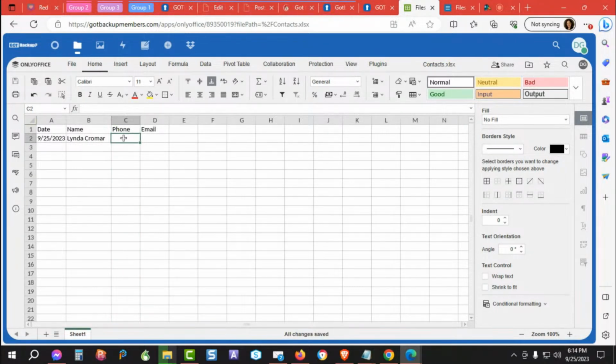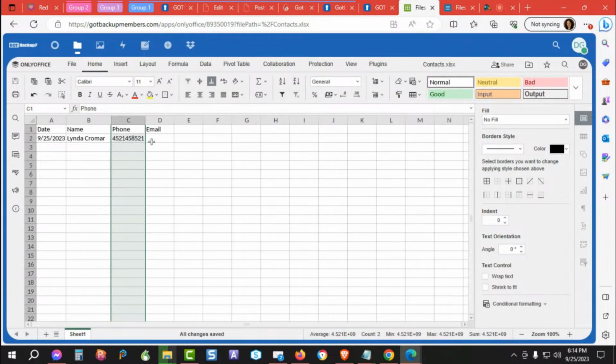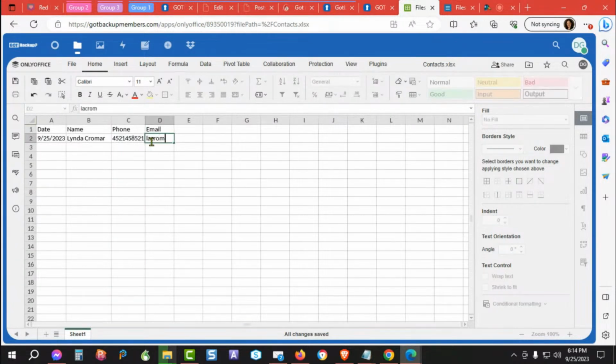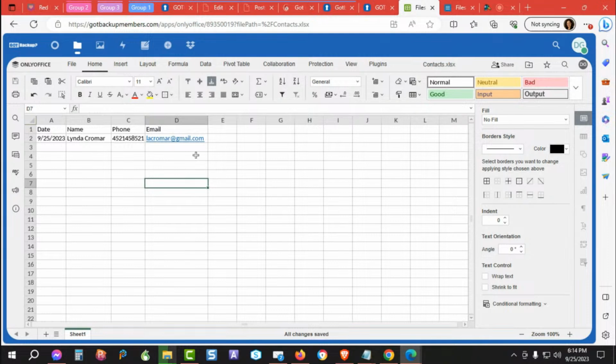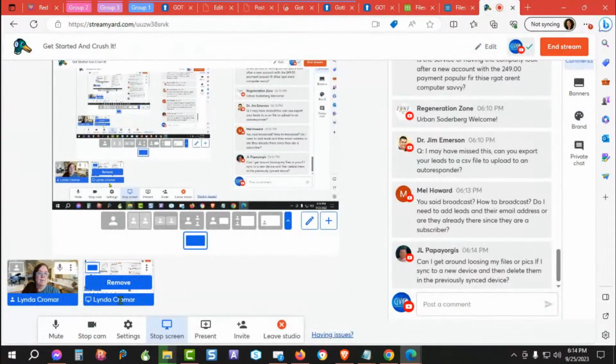And I'm not going to put a real phone number in here. And then I'm going to put an email in here. And that's as easy as it gets for creating your own contact list. And you can click this and open it, or you can copy it and open it into an email. And that's as simple as it gets with that. I hope that answered your question, Ginger.